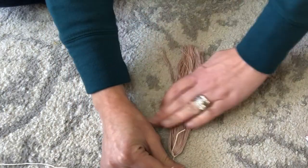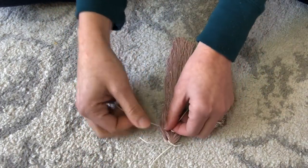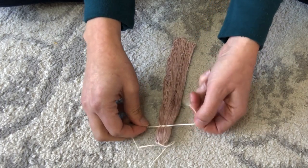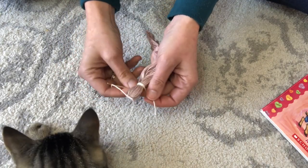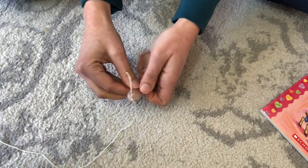At this point, I just like to use my fingers to comb through my garland and make sure it's laid nicely. Now grab another piece of your white thread, this one only needs to be about 6 inches long, and start wrapping it around your tassel about 1/2 inch from the top. I like to wrap mine around once or twice, knot it, and then wrap it around a couple more times and knot it again. As usual, Helen, my cat assistant, cannot control herself.